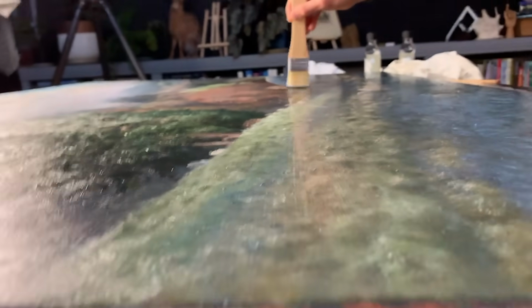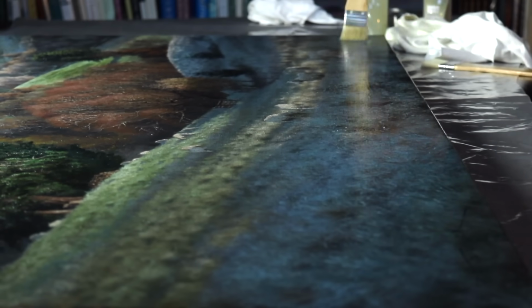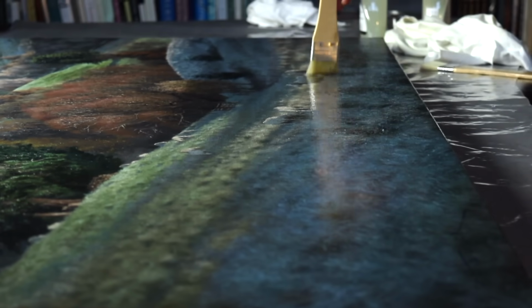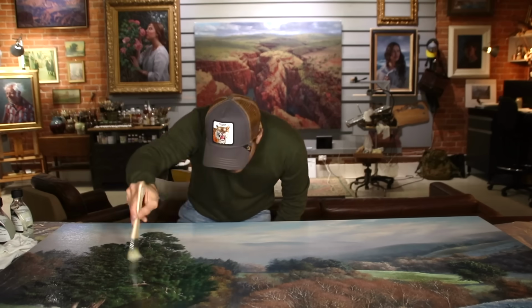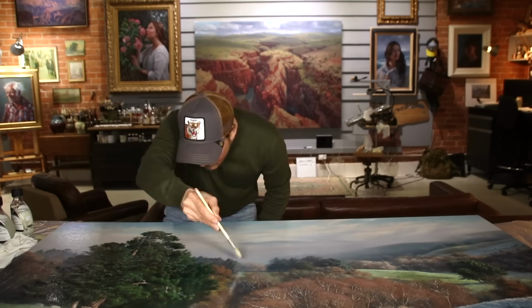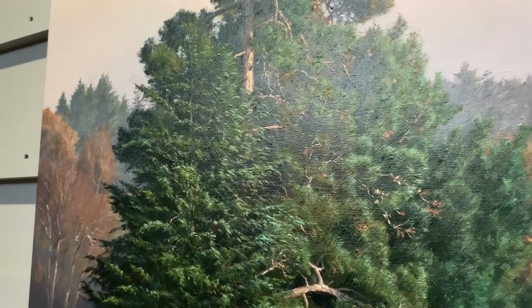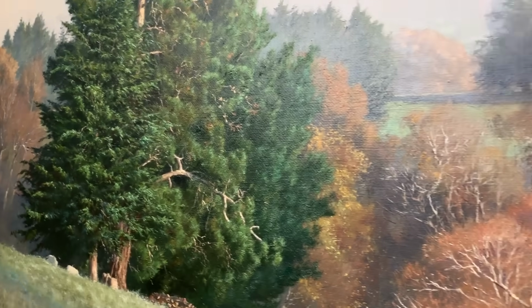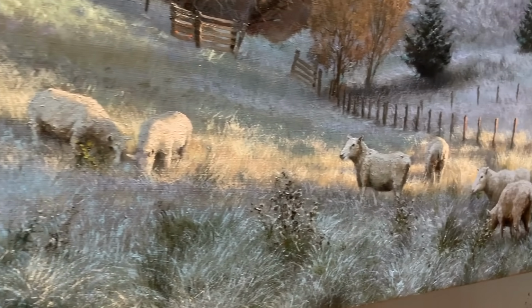By the time I put on the last strokes at the end of this process, the first strokes that I put on are still quite sticky. Now it'll take an hour to 2 hours to become surface dry, but I want to make sure it's dry all the way through, so I leave this laying flat overnight. Now it's the very next day and I couldn't be happier. While I was applying this final varnish, I was checking in the reflection of the light to make sure there were no dry patches. And now this painting on the wall is totally dry.